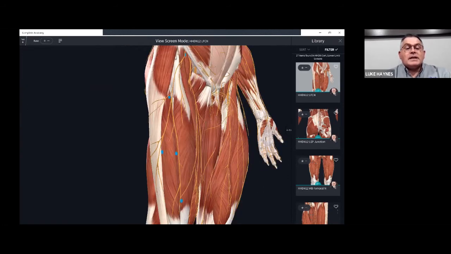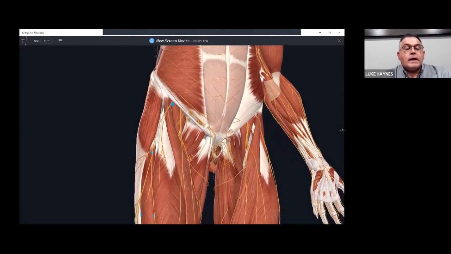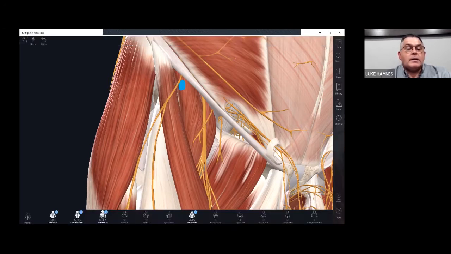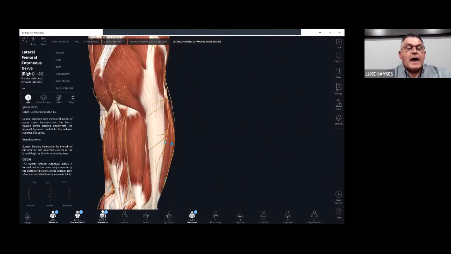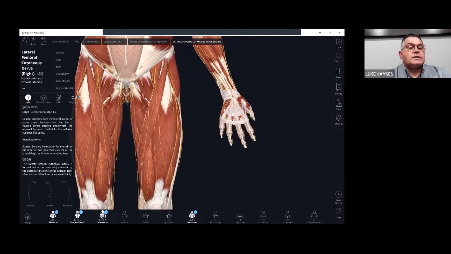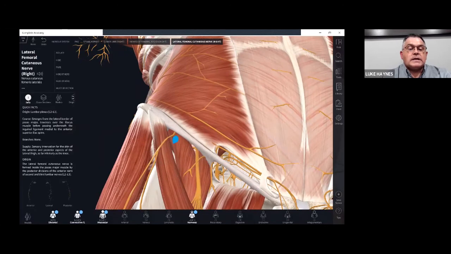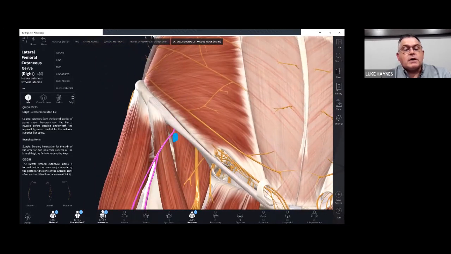So for the lateral femoral cutaneous nerve, looking at it from a 3D anatomy standpoint, again, that nerve, and here it is, highlighted in pink. So there's lateral femoral cutaneous nerve. Again, you see we get a lot of the lateral aspect of our thigh, a little bit posterior with our sensory supply there. So the most common area of entrapment for this nerve is as it comes between iliacus, iliopsoas here, and the inguinal ligament on top of sartorius.